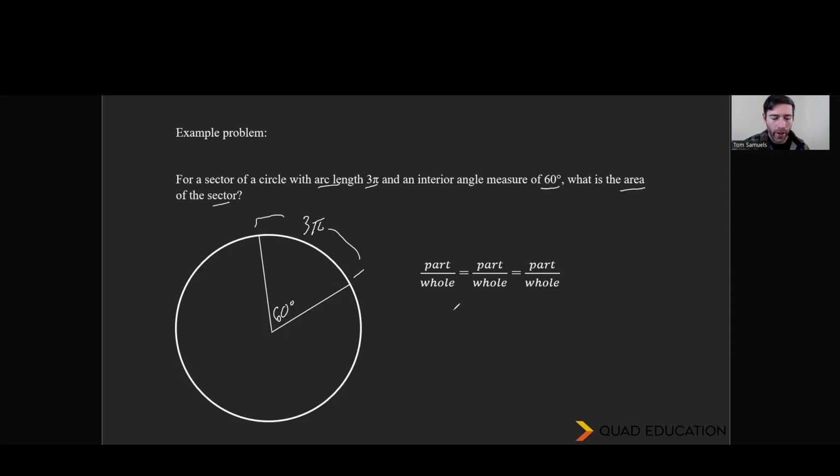So I want to get to a pair, and since I only have the arc length, that's not going to do it for me for the arc length circumference bit, but I do know 60 degrees, and I will always know that 60 degrees is part of 360 degrees. So that's just 1/6. So whatever this arc length is here, it's just going to be 1/6 of whatever the circumference is. And since it's pretty easy to go backwards from 1/6, you just multiply by 6. We can just say 3 pi over 18 pi right there. And that is going to give us our circumference.